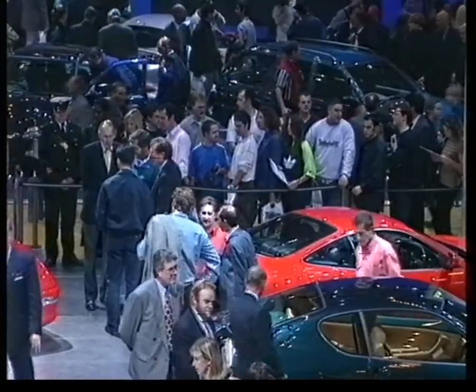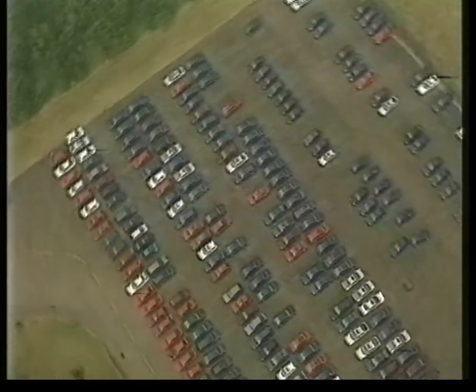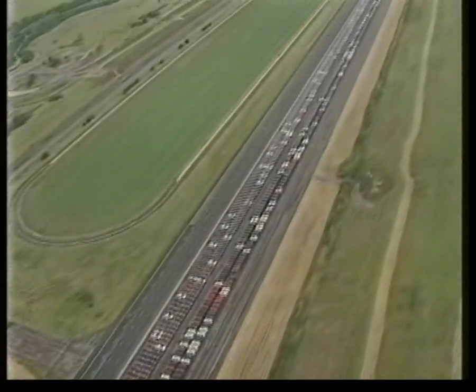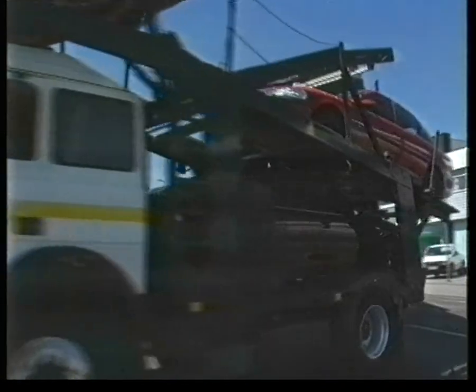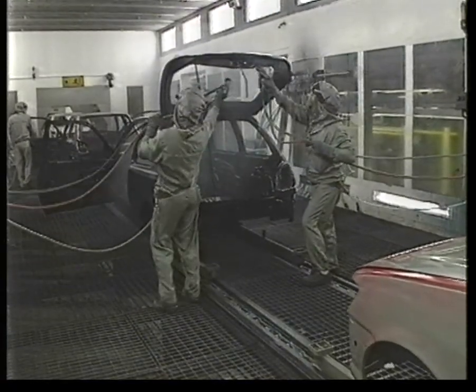But among all this gleaming metal is something the car makers don't want you to know — they can't get rid of it all. They are making cars faster than they can sell them, and the airfields of Britain are littered with the evidence. Around one in twenty of the two million new cars leaving factory gates in the UK every year don't get sold as new. It's the curse of the industry and it is called oversupply. The production lines are set up to produce a fixed volume of vehicles that the financial people have preordained is the break-even point. Once that financial planning has started, it is very difficult to switch it off again.